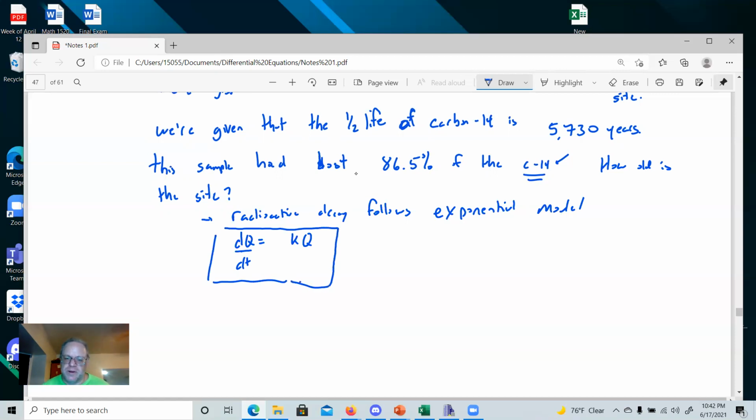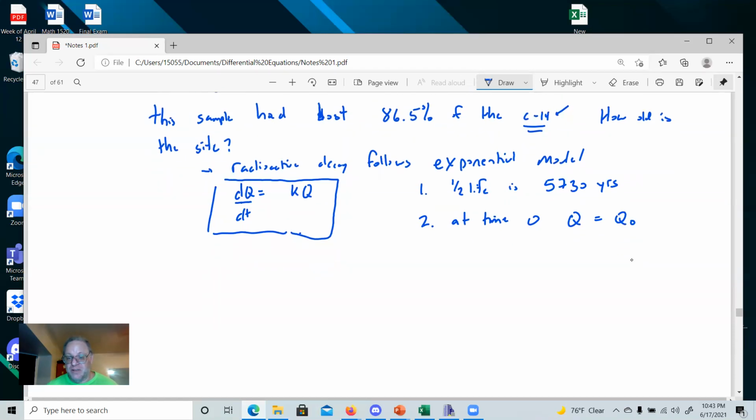Okay. So we're going to start with this. And we really have two givens. Even though it only looks like we have one, we're going to say that the half-life is 5,730 years. And our second given is that the amount of carbon we started with was the amount that it had when it died. So at time 0, Q was equal to the original amount. That sounds too obvious, like, yeah, but we need it. The fact that Q doesn't actually come up, we don't really ever need this number, is fine.